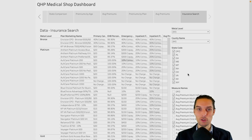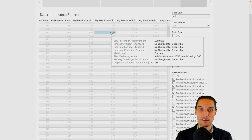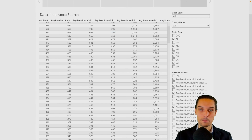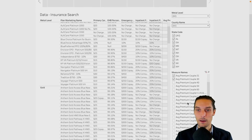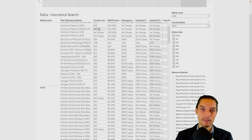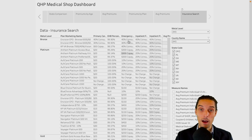And a lot of times it's essentially based on the data that they have. They have a big database with all of their information in it, and then you can select different things. So for example, if you wanted 40% co-insurance, or if you had specific situations, then you can look and see where you landed based on your specific situation. In this tool, you can specify a specific metal level, your specific county, your situation, and select what you want as far as your primary care, a $25 copay, the percentage that they will cover in emergency situations, how much a copay costs, how much is co-insurance after a deductible, etc.